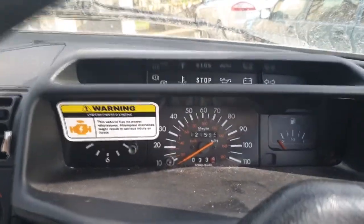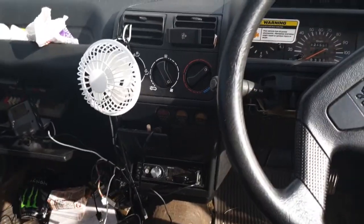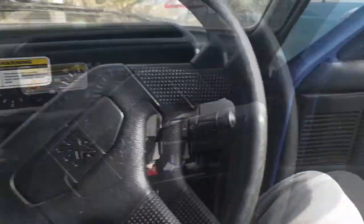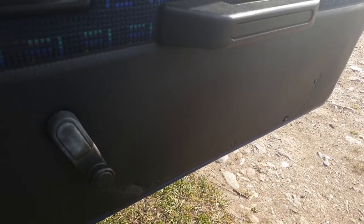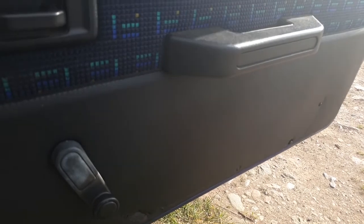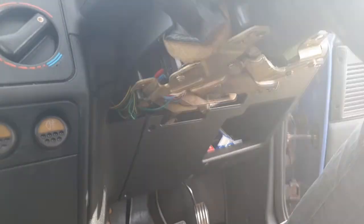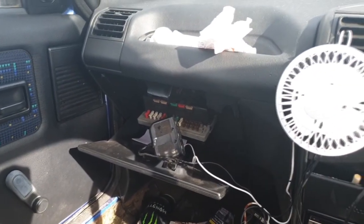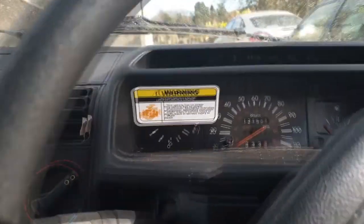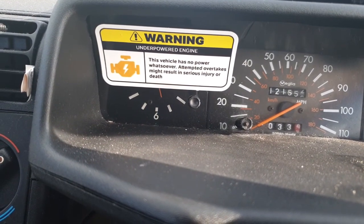So this car is on 121,000. It's okay for its age. It's got a few bits and pieces. These are a bit faded. That fell off when the MOT tester had it on the brake tester last year. So it was fun. A few little bits and pieces of trim missing. It kind of looks like I nicked it at the moment, but we'll fix that. This is very true as it stands right now.